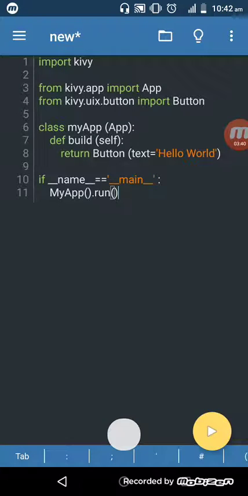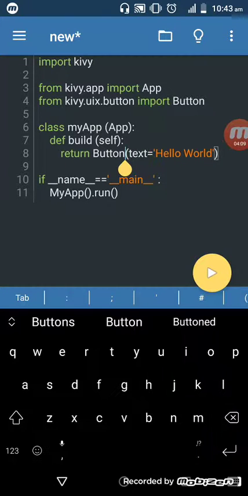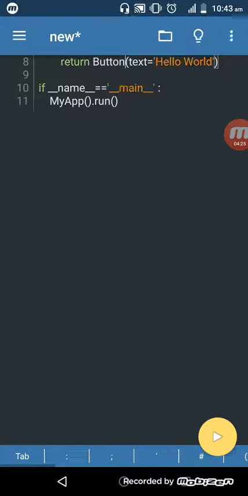Okay, we have an error here. So let me see what's going on here. Import App, then Button, okay, right. Then class MyApp, okay, def build self, then return, okay. Everything looks perfect. Then what's going on here? If I run this, let me see the error. What is that error I want to see?